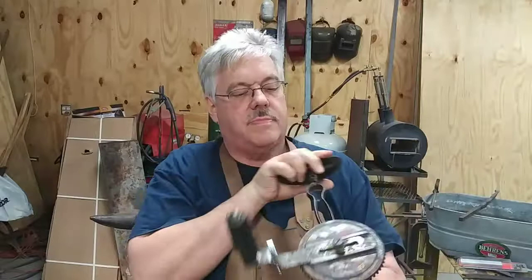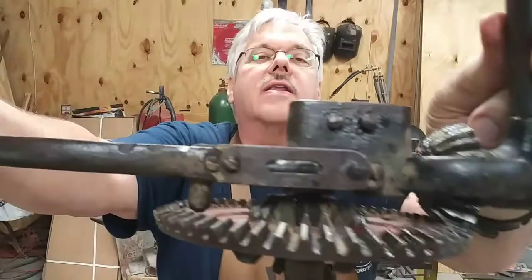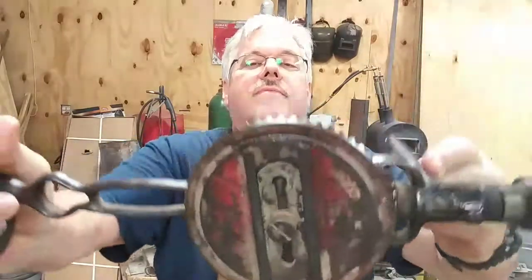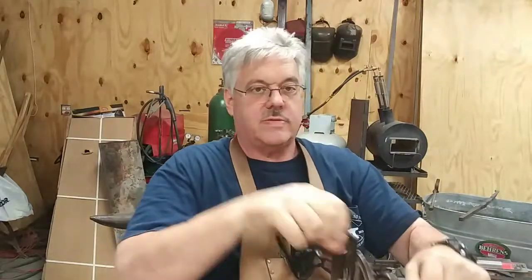Just going to show you the finished product. It's got a level on there, so you can hold it up. I don't know if you put it here or here, however you do it, and drill.